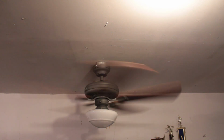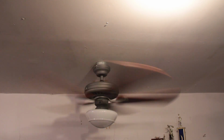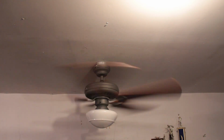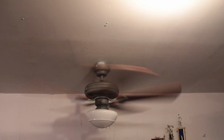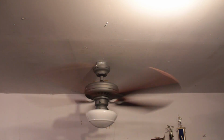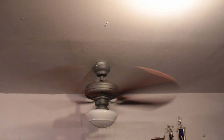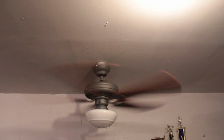The only difference with this fan is the canopy. Because my childhood fan, the Vista, the canopy is like the triangle type canopy, aka the wobble prevention canopy, as many of you guys will know. And I think this is one of the earliest models, if not the earliest model for the Vista. So that's why it came with this canopy. This canopy can also go flush mount.